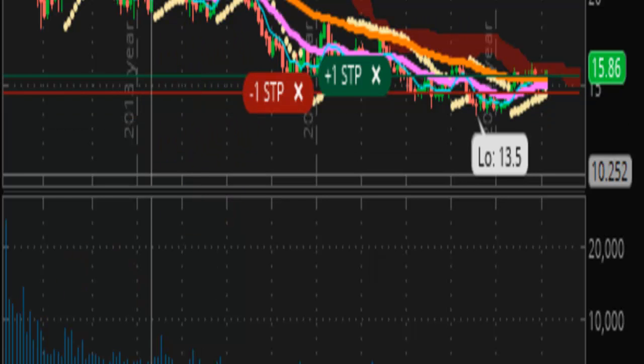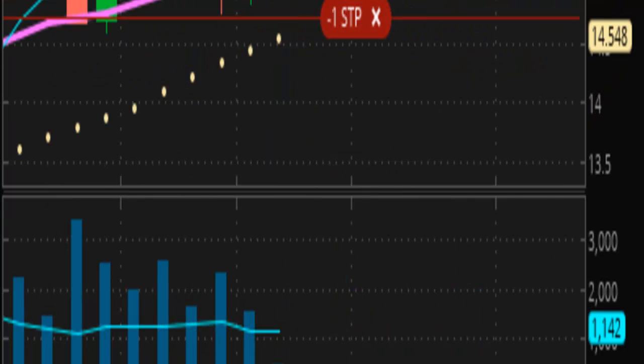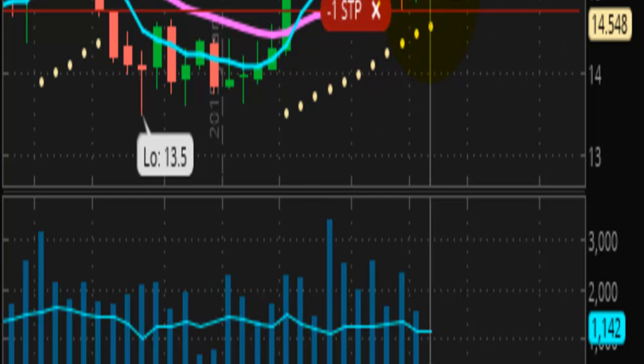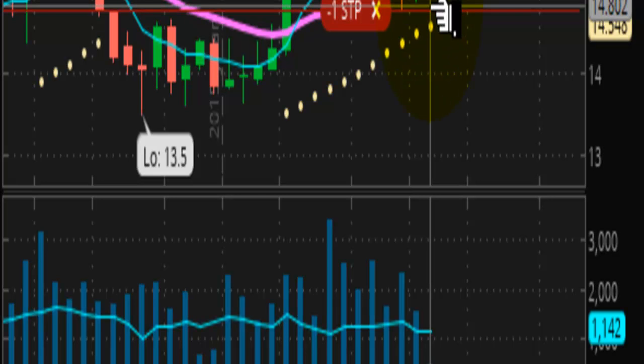Same thing with silver. We don't need another head fake. We need to see if the market is either going to be bullish or bearish. It's been struggling, lagging the gold market. But now it's starting to look like gold a little bit. The only difference is it's not outside the Kumo cloud of death. The Kumo cloud rule says that anything goes inside the cloud — price action cannot be relied upon. You can't really count on what you're seeing in the cloud. No matter how bullish or bearish things look, they can turn on a dime. There's no guarantee in the Kumo cloud of death. The only thing you're promised is a head fake and churning.